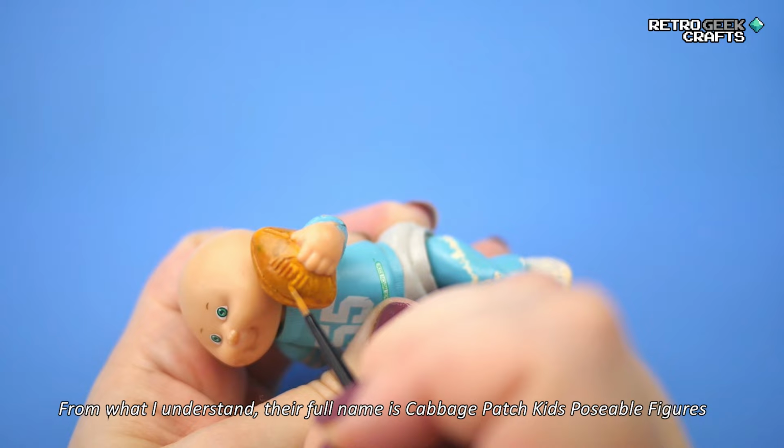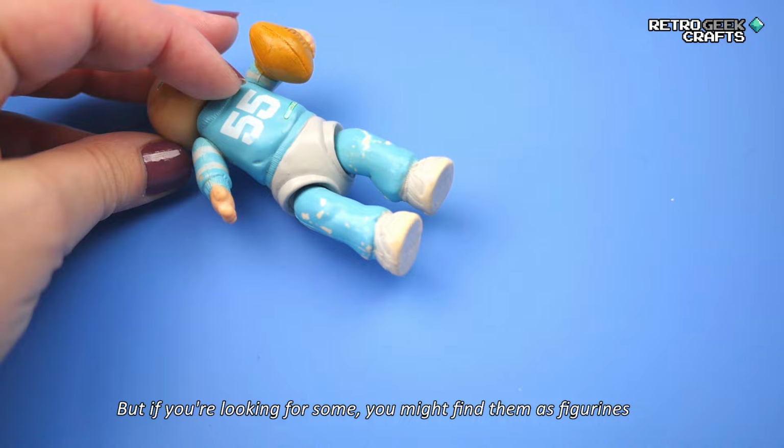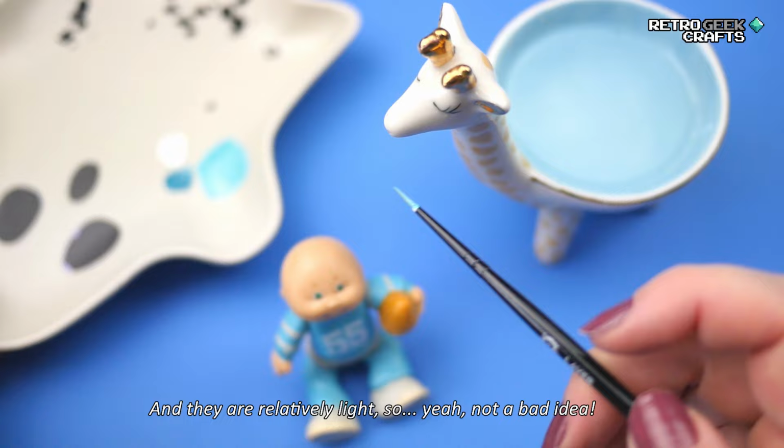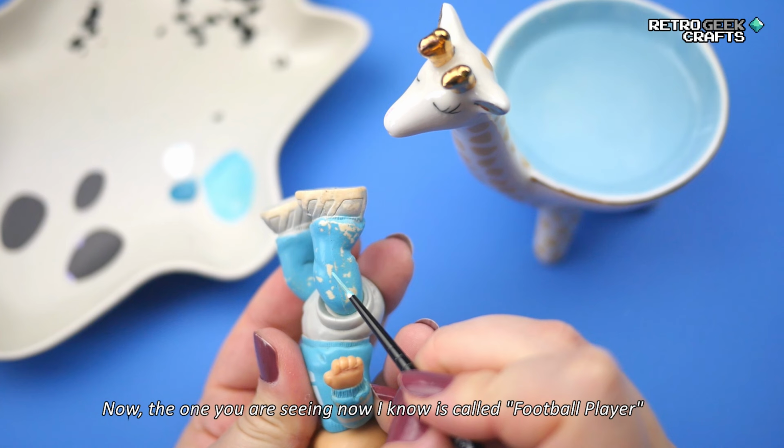But if you're looking for some now, you might find them as figurines. And in fact, there seem to be lots of people on Etsy that enjoy turning them into Christmas ornaments. They look quite nice. They have the right size for it, and they're relatively light. So yeah, not a bad idea. Now, the one you are seeing now, I know it's called Football Player or number 55.